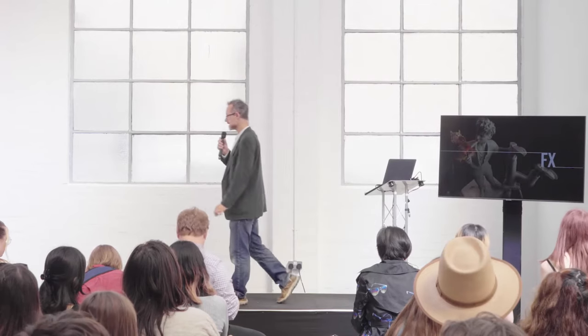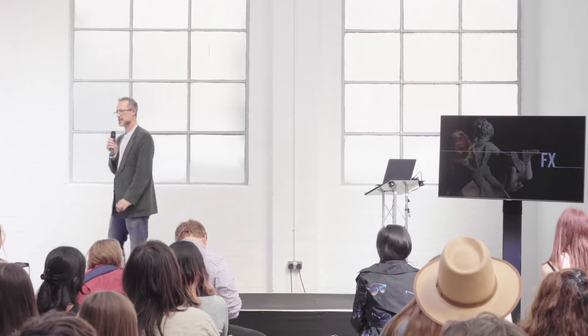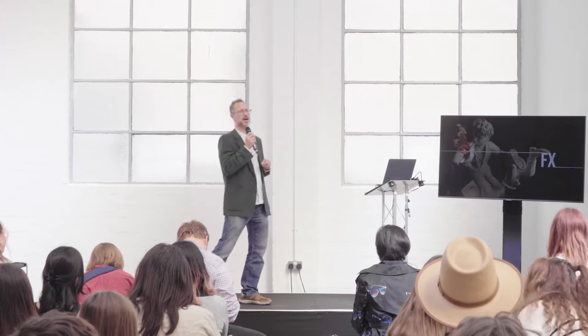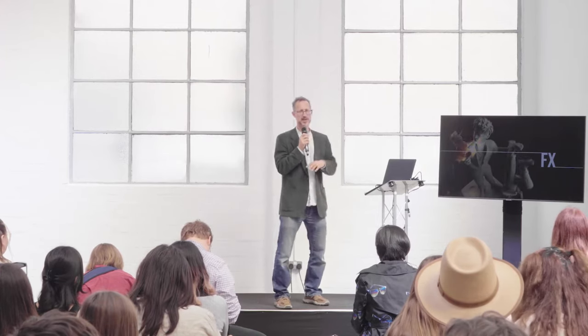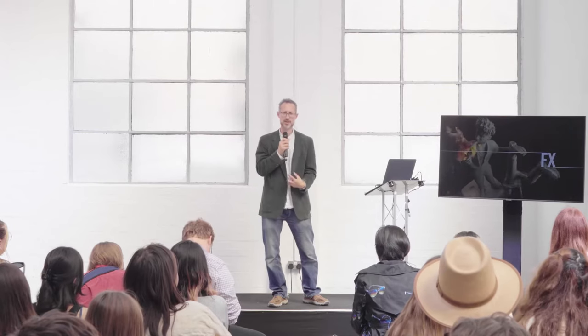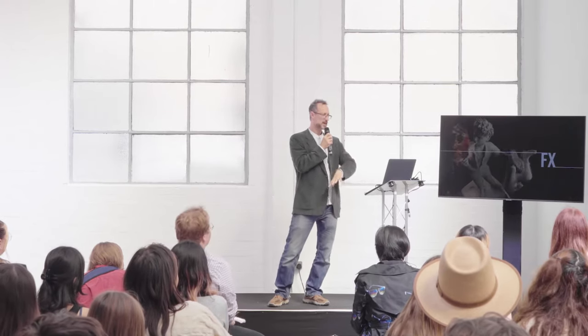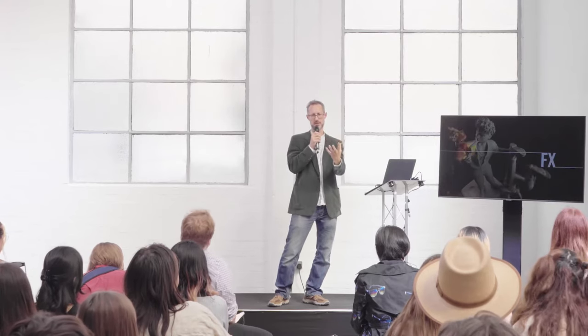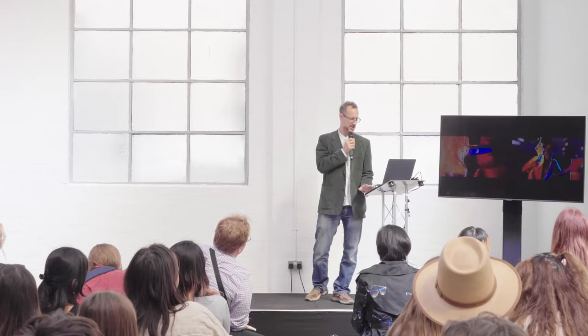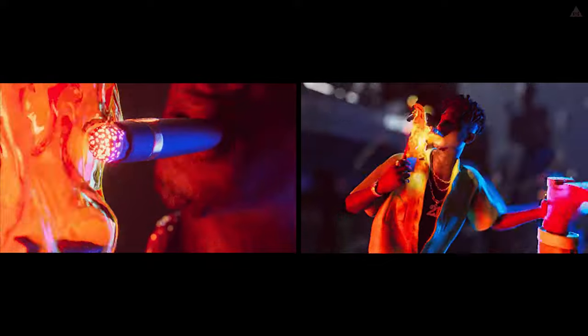FX in animation terms refers usually to things that are simulated or just really complicated. And in this project, the FX was all these little bits of cloth simulation, so that the character's clothing has a slow-moving clay-like clothiness to it, little bits of fire, and of course the giant system itself which built the zoetrope. Here you can see some of this bouncing gelatinous cloth. And here we've got some of these little bits of plastic resin-like fire.